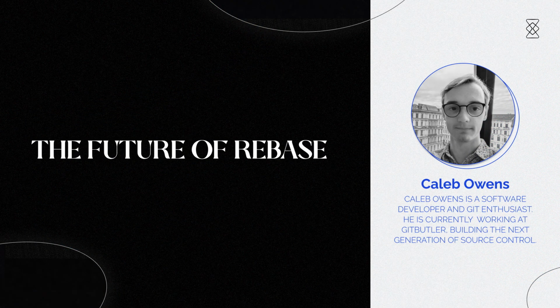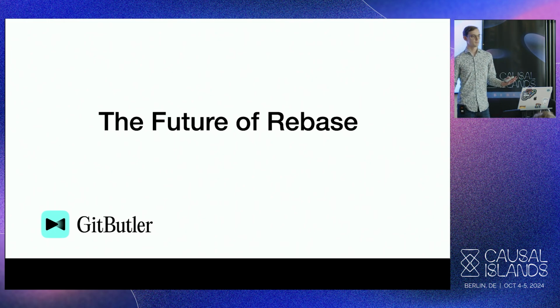Awesome. So I'm Caleb. I work at GitButler, and we work on Git tooling. We're currently building a new Git client, but rather than just wrapping the Git CLI, we're working to reinvent workflows, improve them, and provide a better developer experience. And we're also branching out into things like code review.